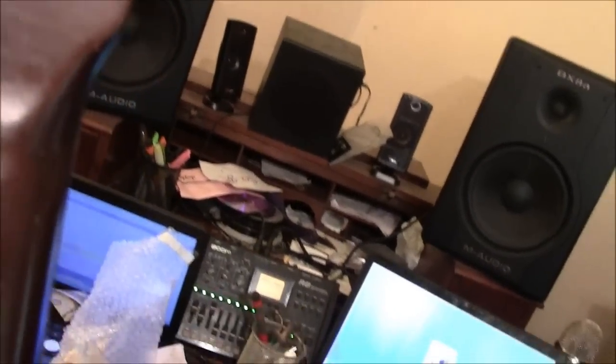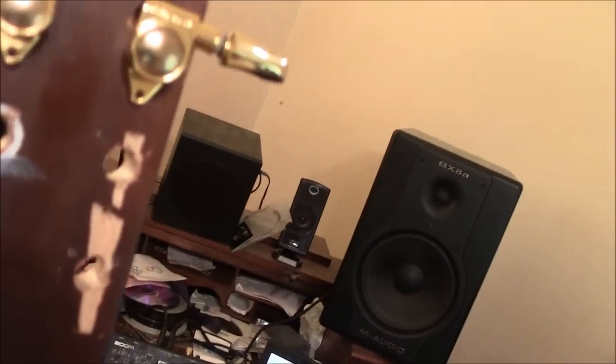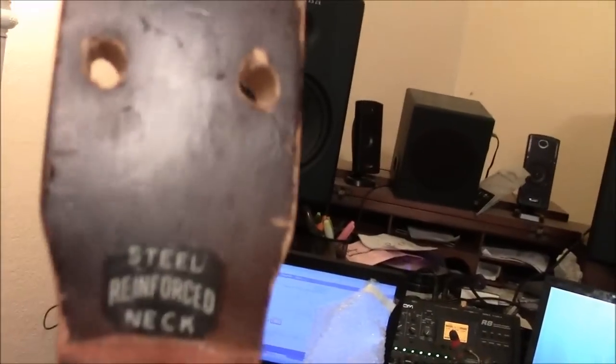There it be. And it's got a little volute to it too, look at there. So Gibson didn't make this one. I think this came from Sears. Somebody gave it to me as a present for one of my Christmases when I was 3.